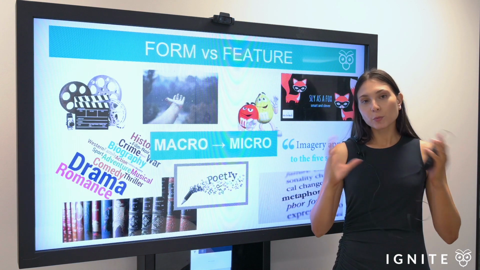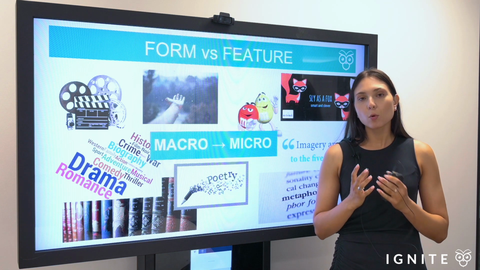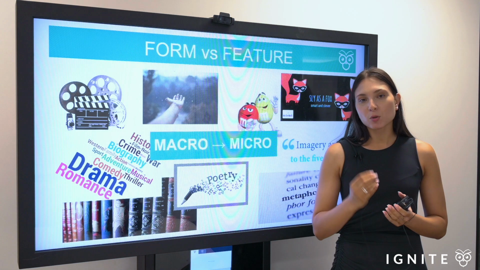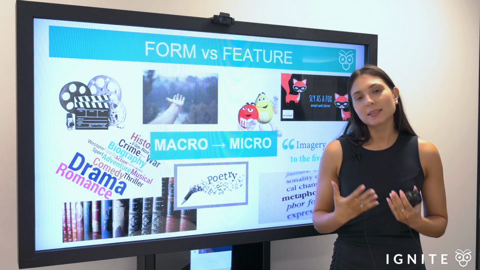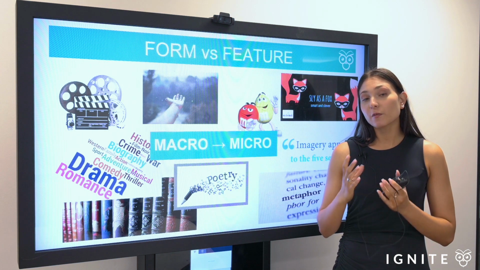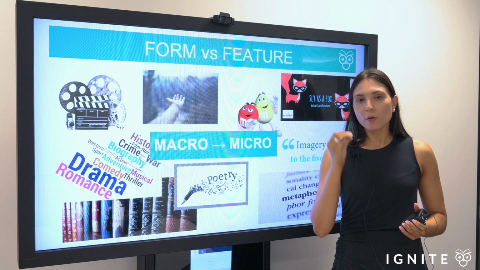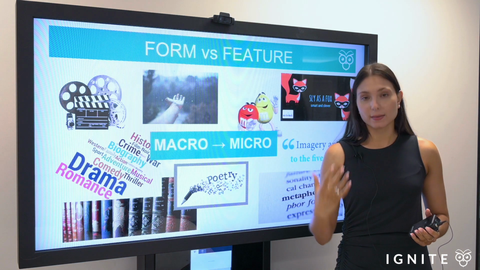So, the general point that I wanted to put forward here is that when we consider form, it's more of a macro analysis of a text. By that I mean you're taking a step back and asking yourself, what makes this text that particular text type? If we're looking at a film, as we are in Billy Elliot, we're asking ourselves, what formal elements of this text make it a film as such?